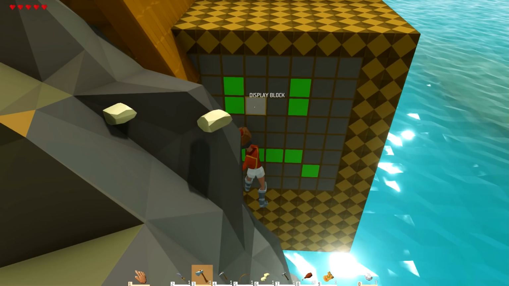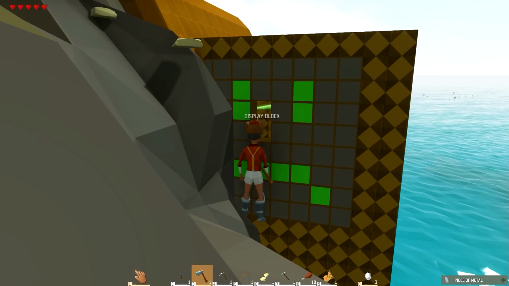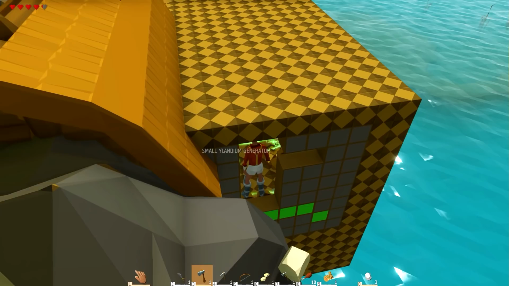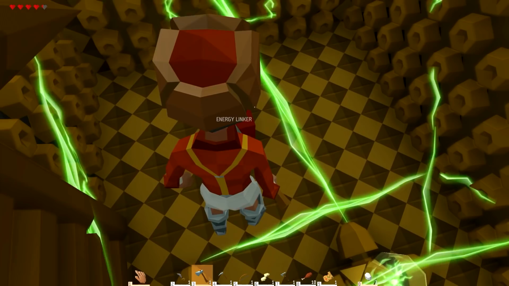Let me ask you a question. Can we... Oh, we can. What the crap is inside this? Okay, this is gonna be... Rest in pieces, Keralis. Is it like a Tesla coil in there? Do I really want to find out? Okay, this is for you guys, testing purposes. Okay, I'm not dead. This is some type of energy linker.